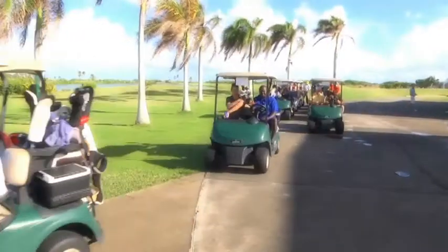Mike Cole, Director of Golf Operations here at Royal St. Kitts Golf Club, native of Kalamazoo, Michigan, but been in the Caribbean for a while, spent 12 years in Jamaica before coming to St. Kitts. Mike, what's it like when you bring people from America, Canada, around the world to the islands to play golf?